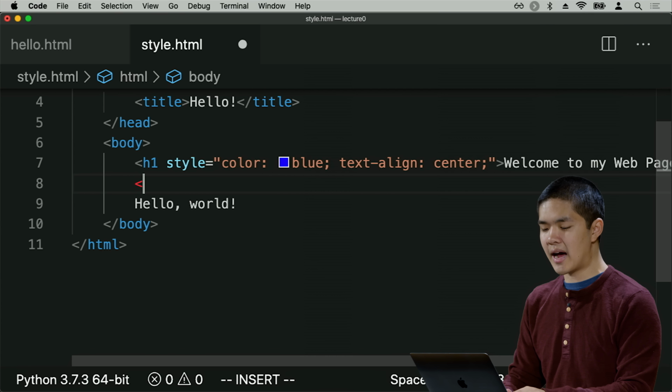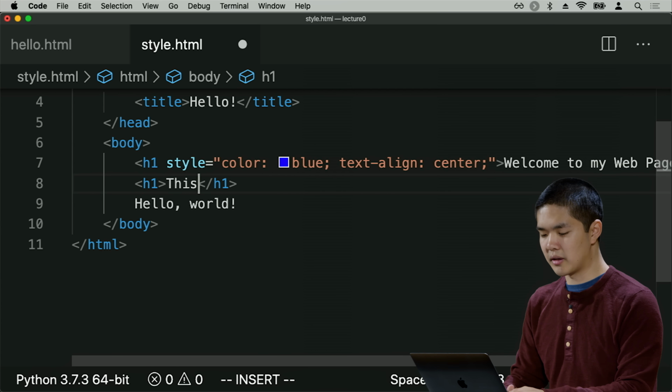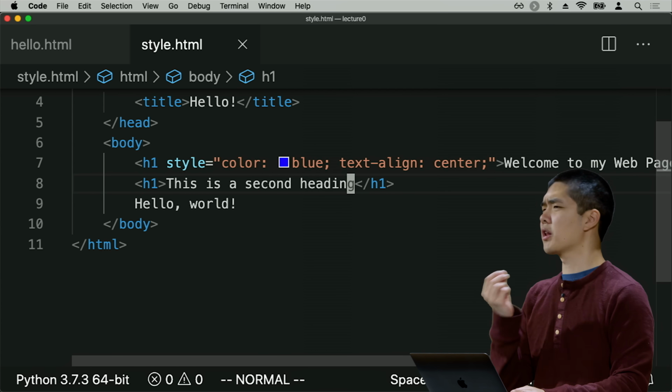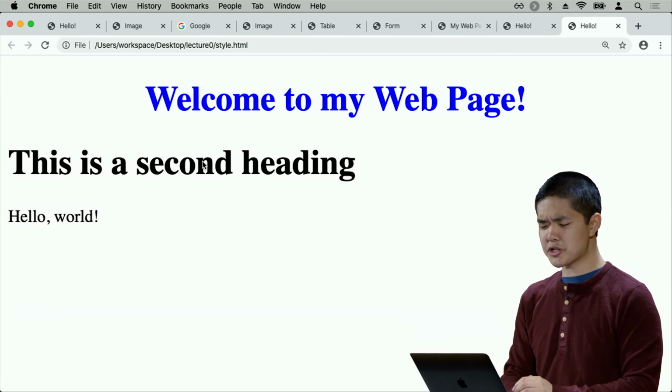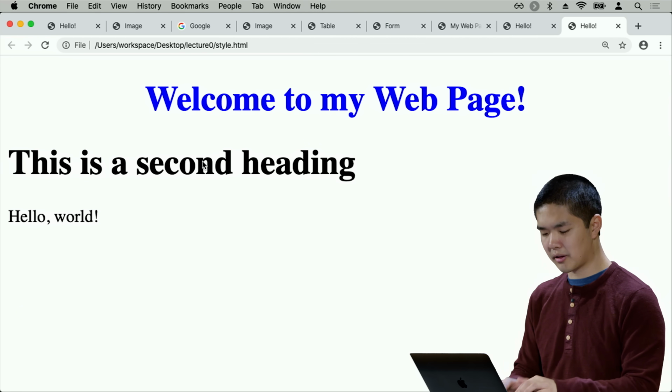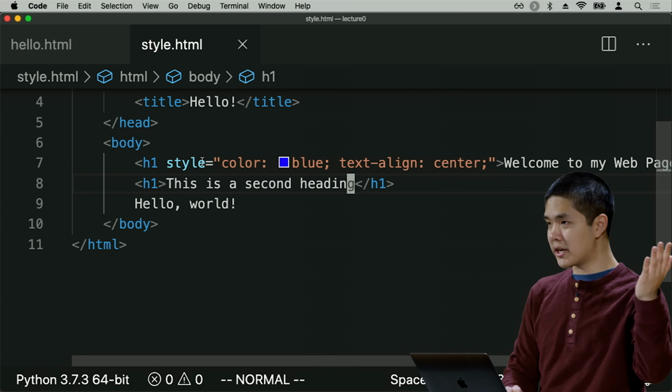Now, one thing that we might imagine might become a problem over time is that imagine if I had multiple headings that I wanted to style in the same way, for example. Let's say I have a second heading that I also want to be styled as blue and centered as well. I can refresh this page and see that right now that is not the case. And I don't want to make the entire page blue and centered.